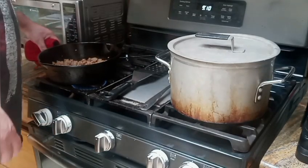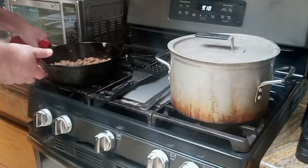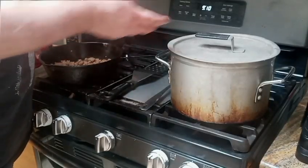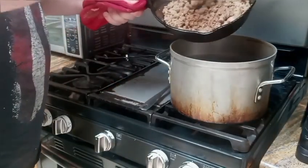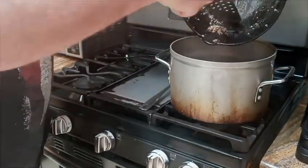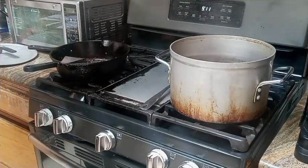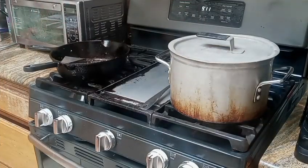Okay, so now that the Italian sausage is done-ish, I mean, there's a little bit of pink still in the meat, but that's all right, because like I said, it's got to cook in the pot for 7 to 8 hours anyway. So let's just add the Italian sausage here to the pot, and get all the other stuff mixed into this sauce so that we can get it cooking, and then eventually we can eat. So, alright, I'm gonna go cut up the rest of those vegetables, and I'll bring you back after I'm done with that.